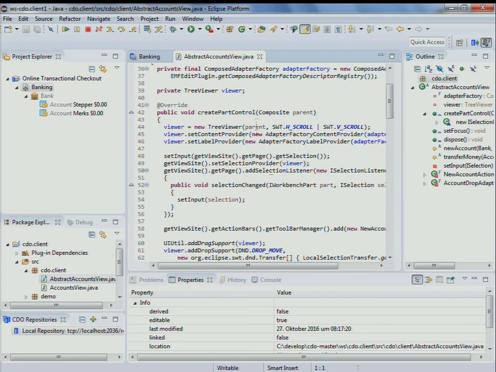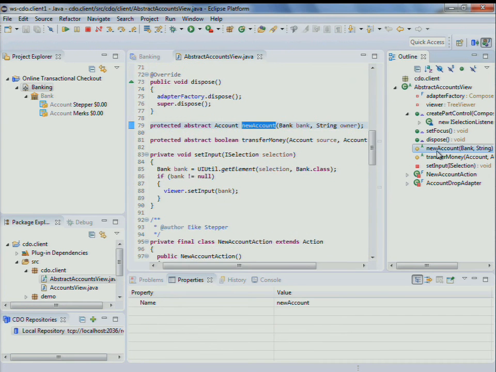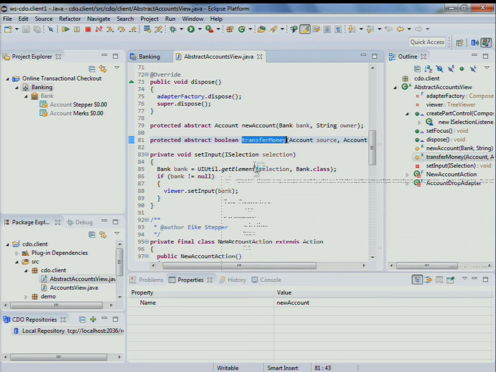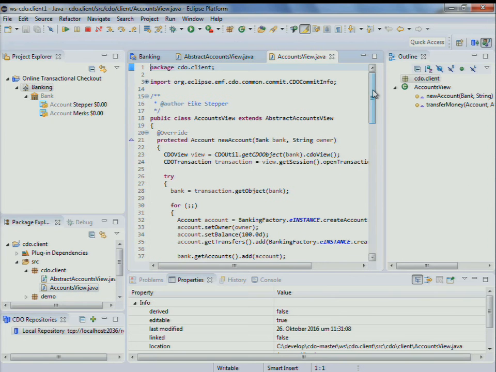That is all in this abstract base class. I don't go into details here, okay? The point is, when the user says I want a new account, this method is called, and for transfer money this method is called. And they are implemented here.